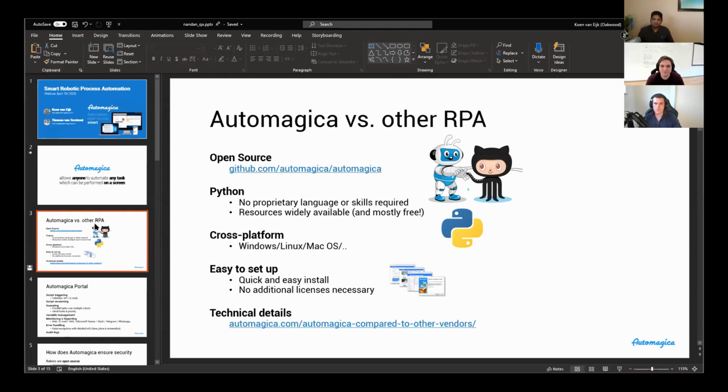And can you run more than one bot on one machine, or is it one machine per bot? You can run multiple bots on one machine. If they're interacting with the same desktop, that's usually a challenge. So if you have multiple robots working in Windows next to each other, we wouldn't advise that. We would advise to have an isolated environment. So a virtual desktop or a container like I just mentioned, or running under different user accounts. We've seen this as well. So those are the possibilities that we see.